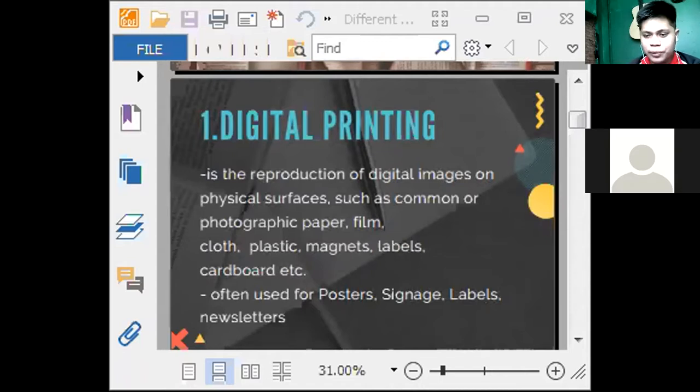Dito sa digital printing na ito, the digital images are reproduced on physical surfaces, like for example the materials that we mentioned. In printing images or pictures, this method is the best.